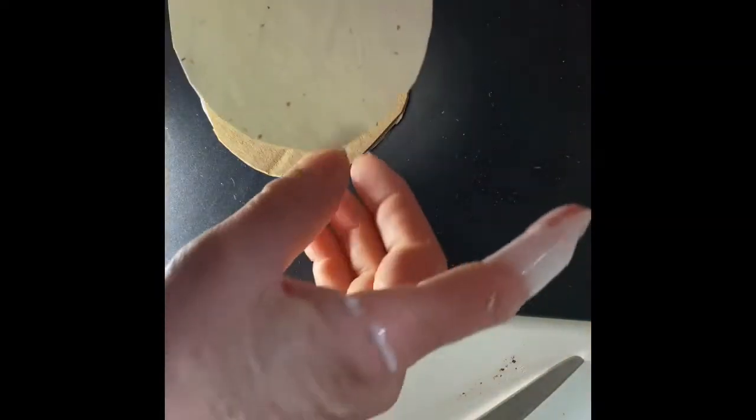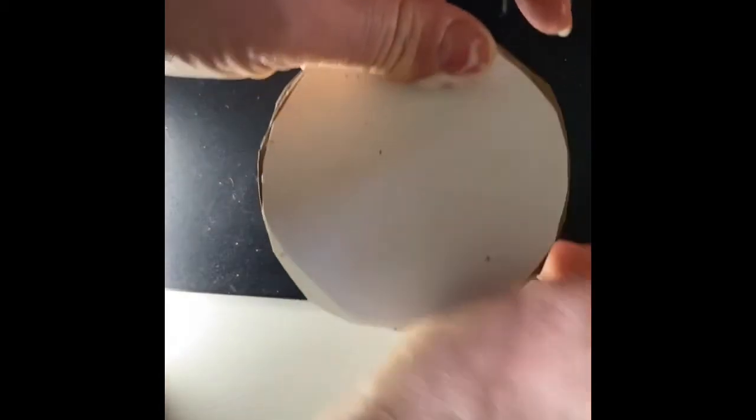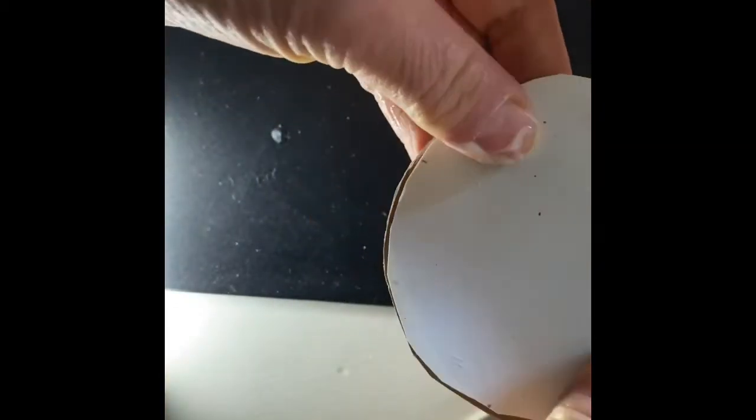Isn't that funny? I don't have a glue bottle here at home. I just have that big jug. So I'm going to glue these on like that. Okay, smooth them down, make sure they're nice and even.